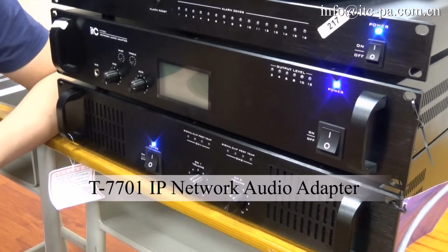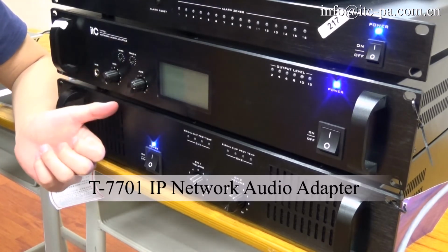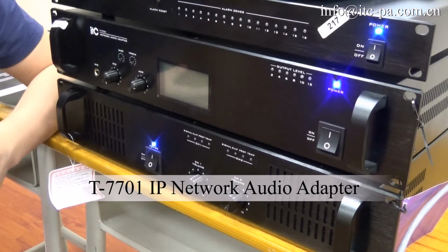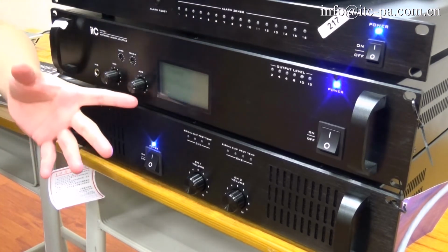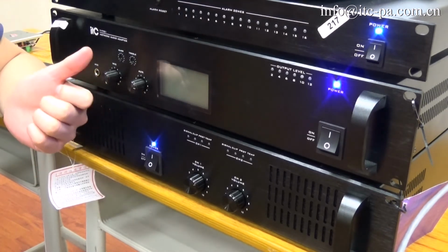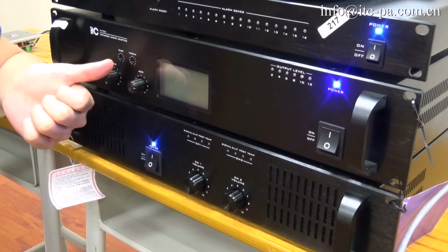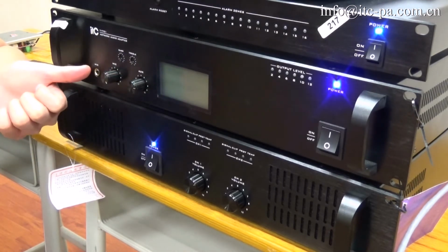Following up, we are going to have a look at the IP network audio adapter. The main function of this adapter is to decode the audio signal from the internet and then output it to the amplifier as an analog audio signal. From the front panel is a very simple design, just a mic and aux volume controller. And you can also adjust the bass and treble here. And it also has a mic input.